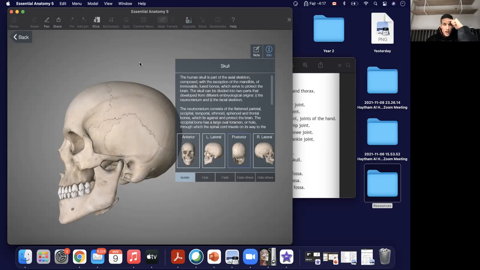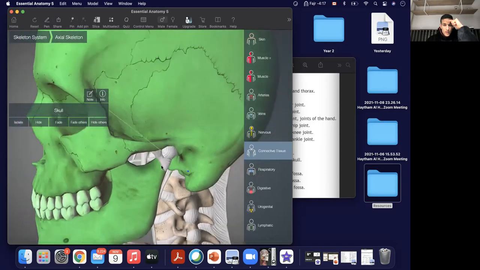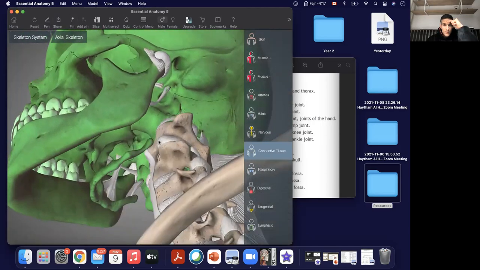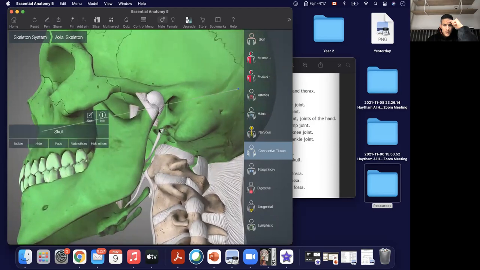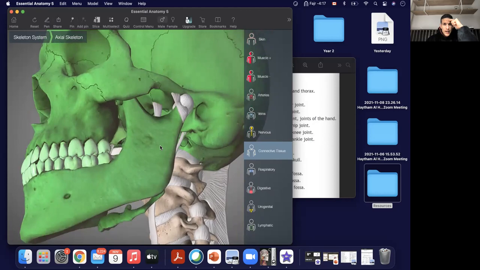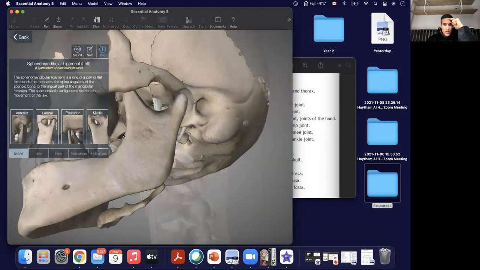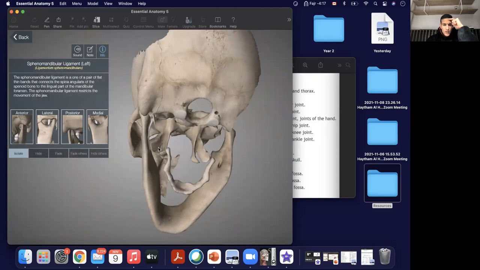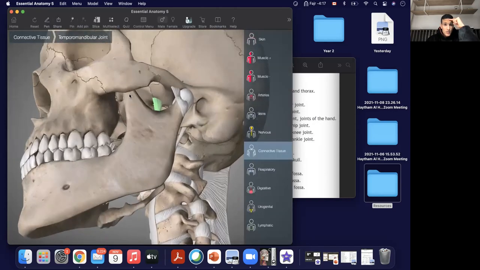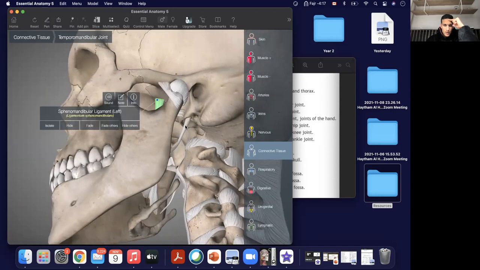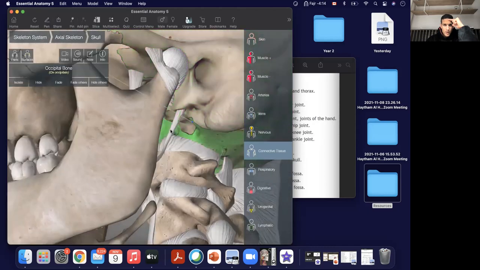And I hope I can show you the connective tissue. See, there. Styloid process. Sphenomandibular ligament, this part. Isolate. Look, from the sphenoid bone to the inside of the mandible. Sphenomandibular ligament. And the stylomandibular ligament right here. Sorry, why am I saying joint? It's ligament, okay?